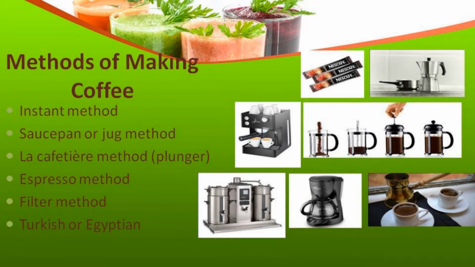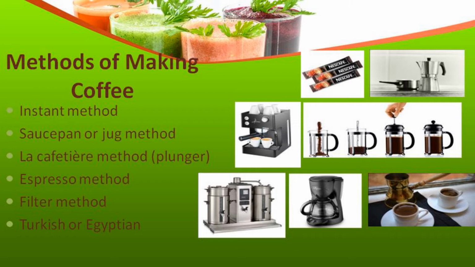Let us now look at the different methods of making coffee. Firstly, we have the instant method, or the instant coffee, which is coffee made from processed powder, which is often freeze dried. So you have regular and decaffeinated styles of this coffee available. This may be made in individual coffee or teacups or in large quantities. It involves the mixing of soluble coffee solids with boiling water. This form of coffee may be made very quickly, immediately before it is required, by pouring freshly boiled water onto a measured quantity of coffee powder, and then it is stirred well.